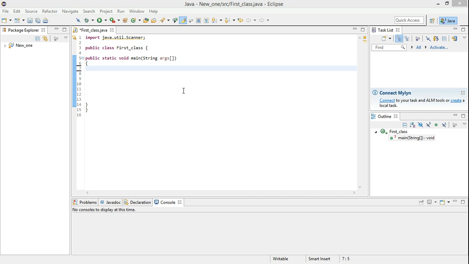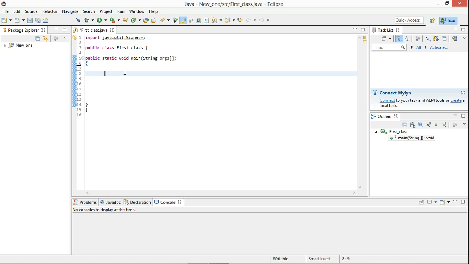Okay, in the if statement we have seen that it checks a particular condition, and based on the validity of that condition it executes a certain block of code. We have seen it like this: if check equals 10, then do something; if not, else do something.